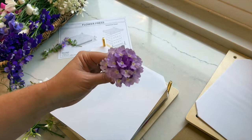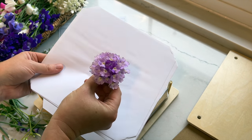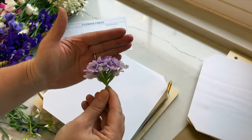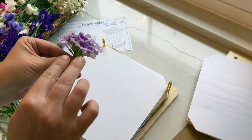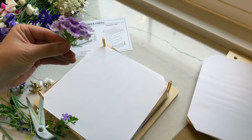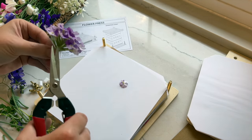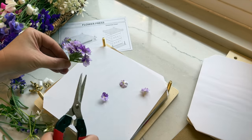So I did want to do some sparkling amethyst verbena, just because I love it and it's so beautiful. But you can see how thick it is. I don't think that that will press very well. So I think what I'm going to do is cut off each individual flower and then rearrange them in kind of a circular pattern once they're dry. I think that will be really pretty.